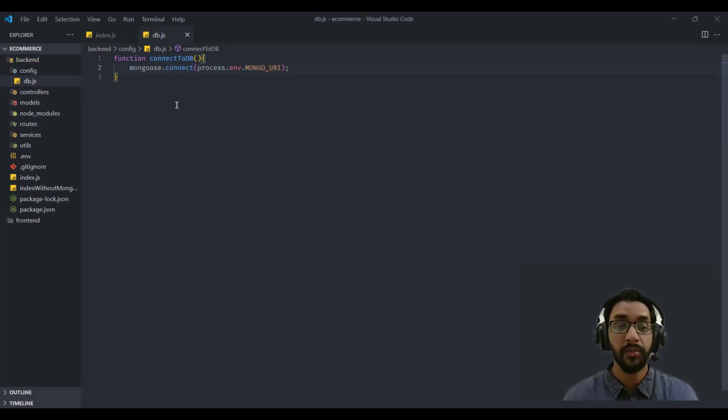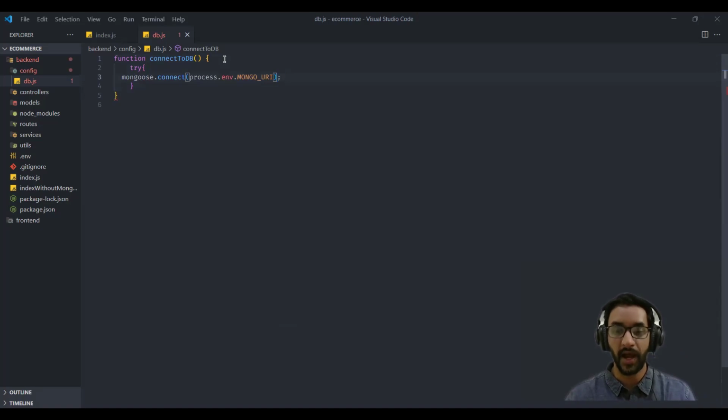Now, mongoose.connect returns a promise. I'm also doing some sort of error handling. Let me put this inside try, because as you know, it will give you a promise. So let us wait for the promise to be resolved.